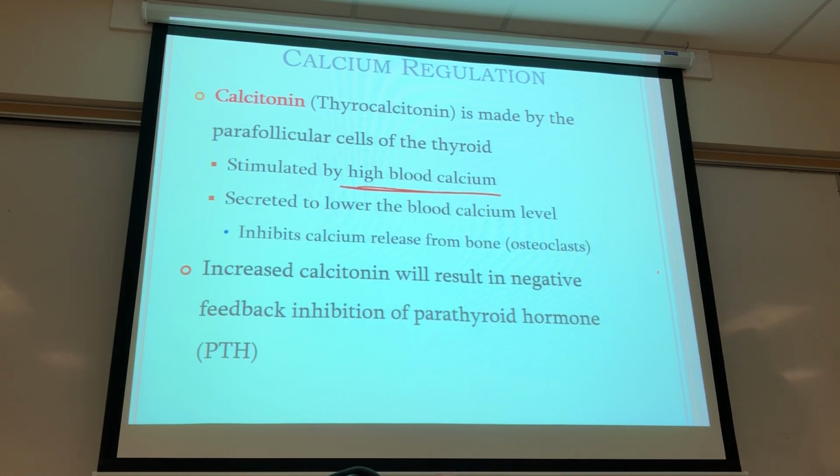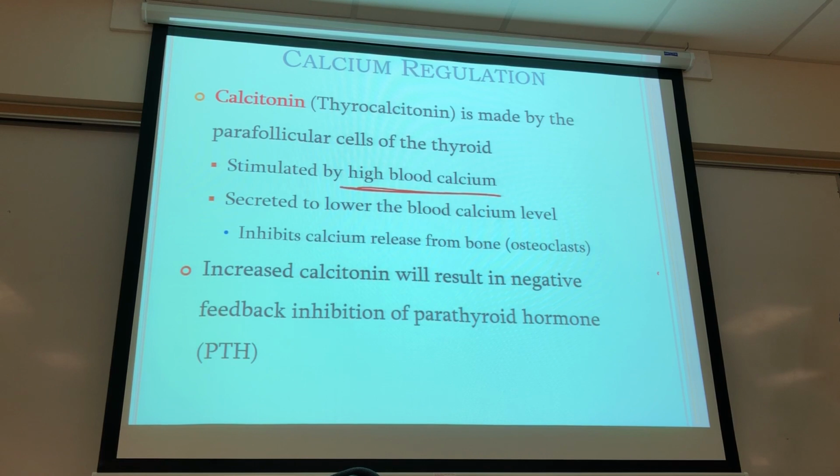We can get it from bone, but we also can get it from the diet, and we can get rid of excess calcium through storing it into the bone and so forth. I'll explain that. We've got a lot of slides that will go over that. So looking at this, the stimulus for calcitonin release is high blood calcium with the purpose of lowering blood calcium. And a way to remember calcitonin is, I know this is a little corny, but calcitone it down.